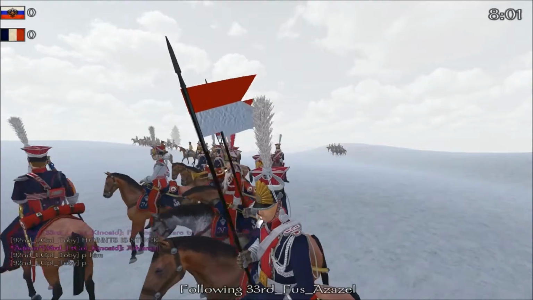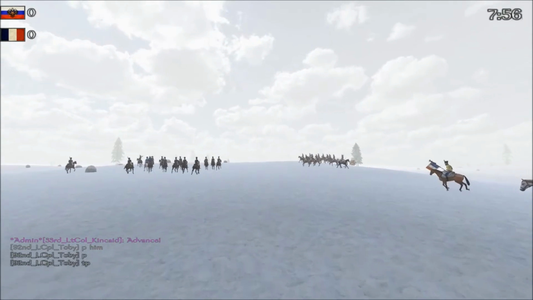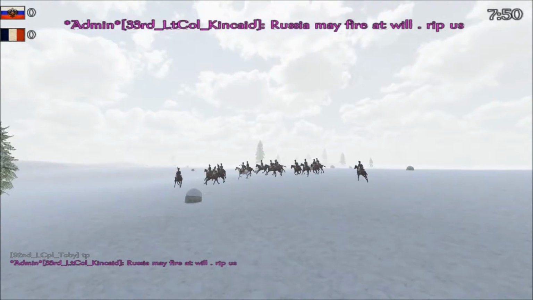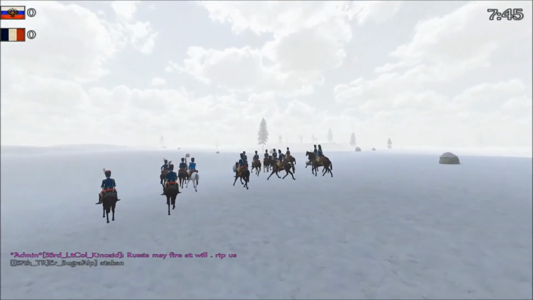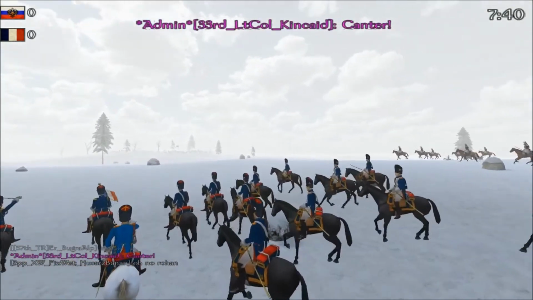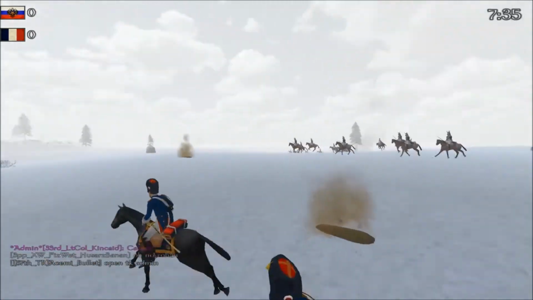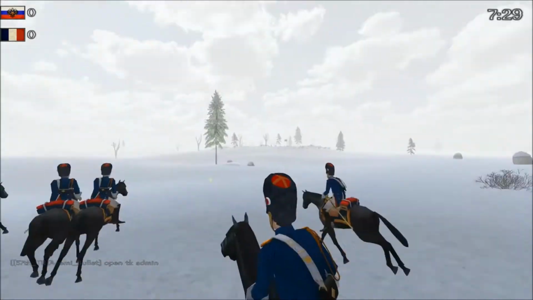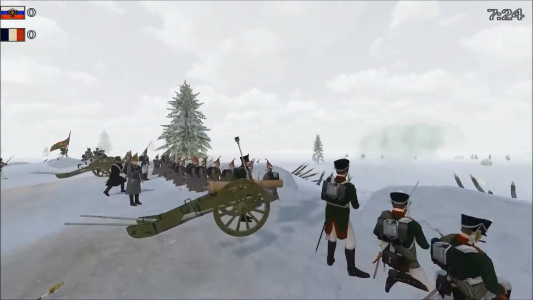We're gonna try to see if we can go to the French side, which again will be a cavalry charge. And Russia may fire at will. So we'll soon see some cannonballs flying in. There we go. Surprisingly, not a lot of cavalry guys are getting hit from those cannonballs. With the Russians forming up right here.